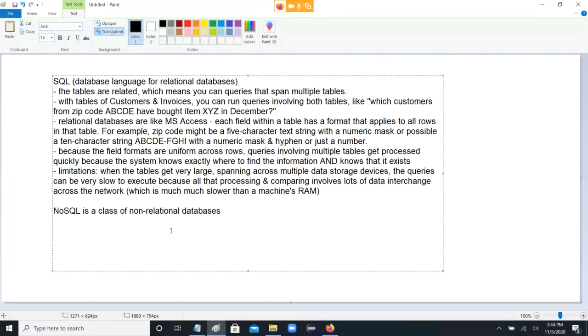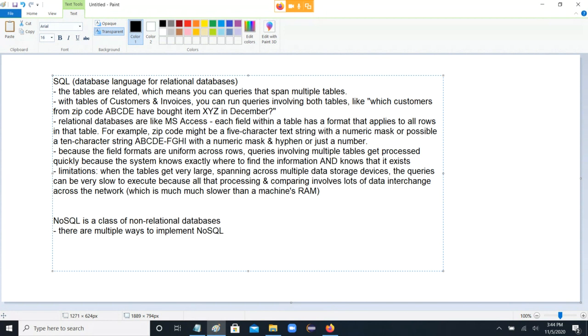Now, NoSQL, basically, there's a variety of ways to do it, right? There are multiple ways to implement NoSQL. I should also add, I guess, the last thing for SQL. Generally, these follow our ACID properties, right? So generally these relational database systems follow ACID properties. That way we know the correct data is always there.